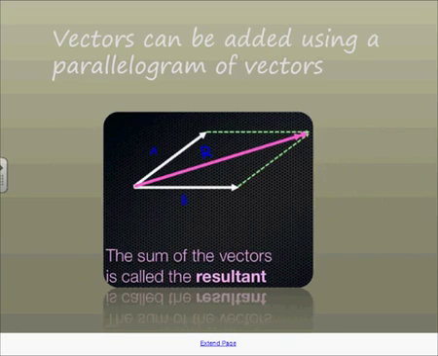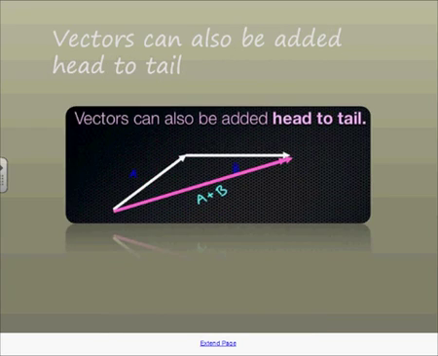Now, hardly ever are we going to use vectors as simple as that. Generally, they're going to look something like this. We're going to have two vectors, in this case A and B, and we're going to add the two together to find some sort of resultant. The difference in this case is this angle. There's an angle which will change it. So, look at the next one here.